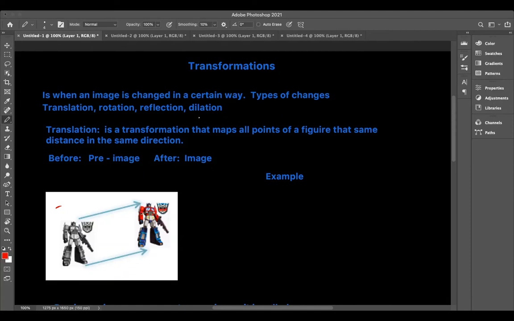This time it's going to be on transformation, which is our new unit for the next 5 weeks. Basically, transformation is going to take into four different sections: translation, rotation, reflection, dilation. So what we're going to be doing is learning about this topic, but also doing a project at the same time.